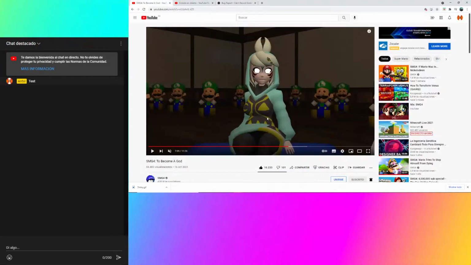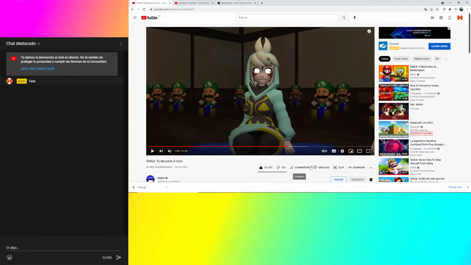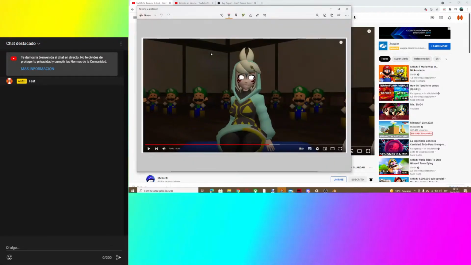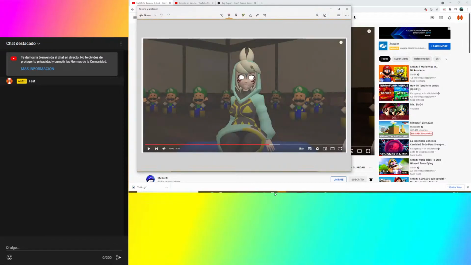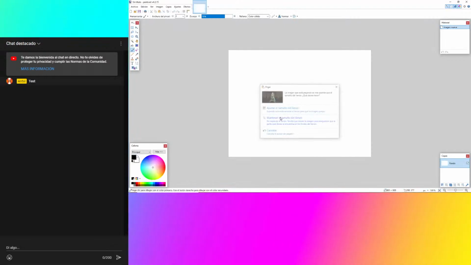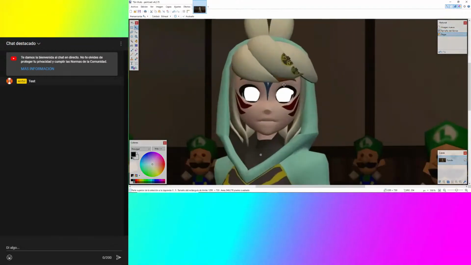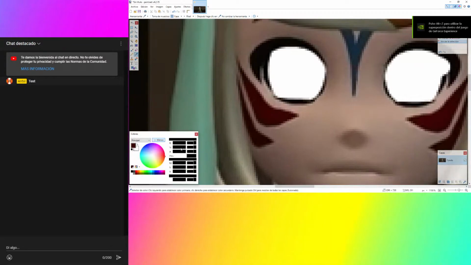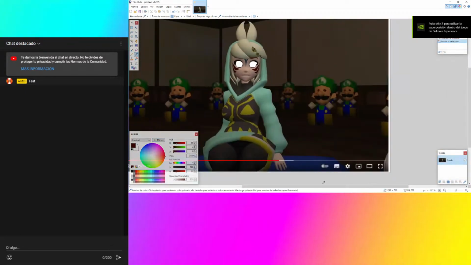So first of all, we need to change Melony's face texture to this one. I actually have one here, so I can more or less take the colors of the image. Okay.